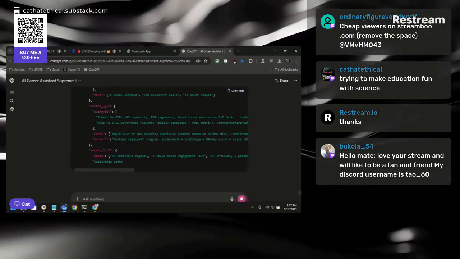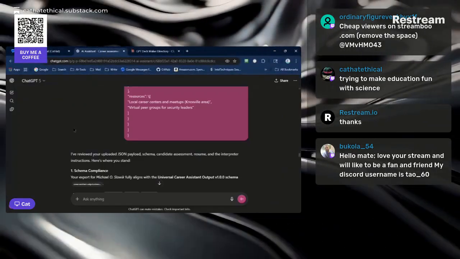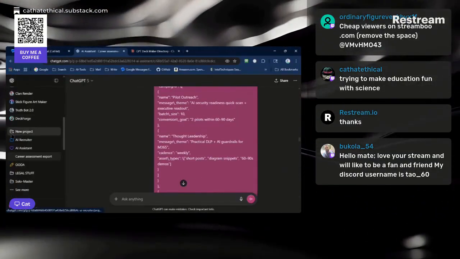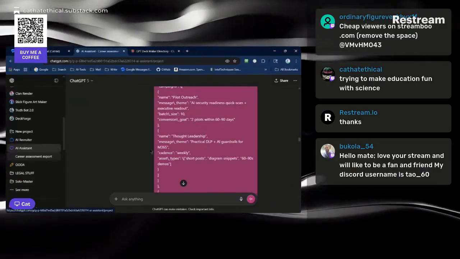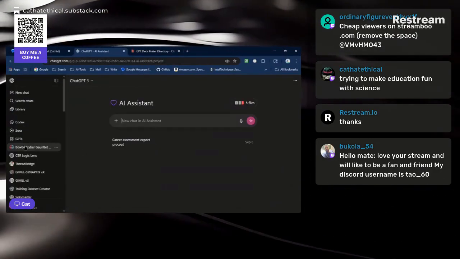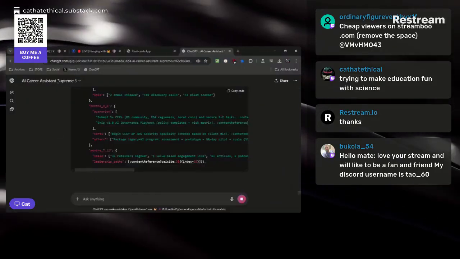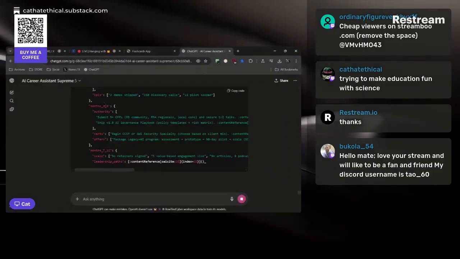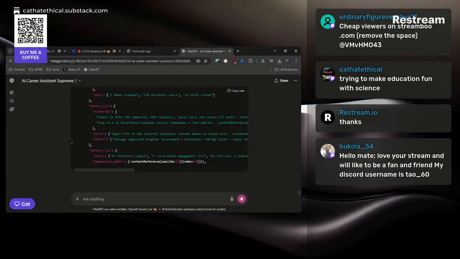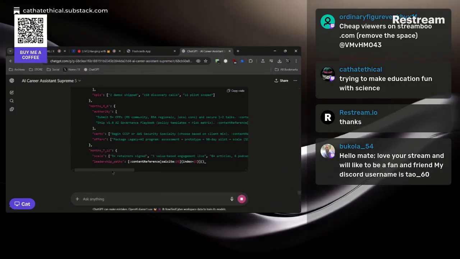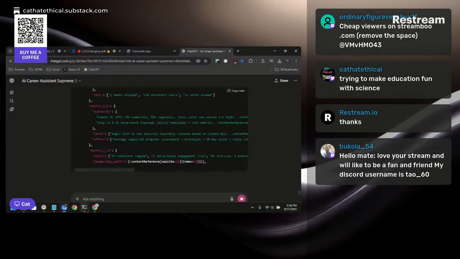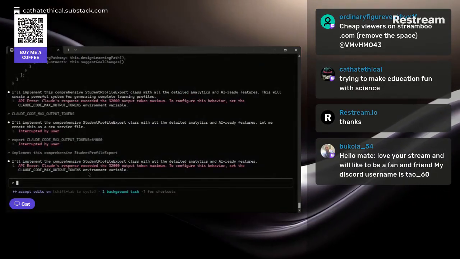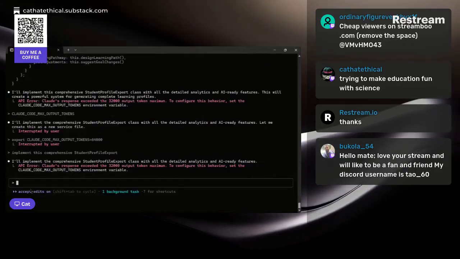So, the conversations get long, right? This is called OpenAI projects. So here's the assistant. I'm using the assistant, right? I made an assistant. It's been happening a lot. Let's see where we're at. Yep.